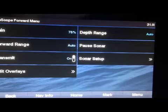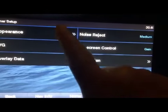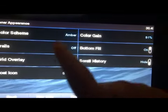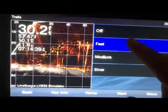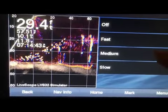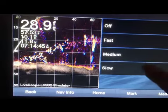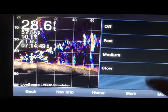Trails draw blue blocks where there is movement detected. Trails are also very useful for seeing fish moving close to the bottom. The blue box disappears faster when you have the trail setting set to fast, and when you're setting the trail setting to slow, the blue blocks take longer to disappear.